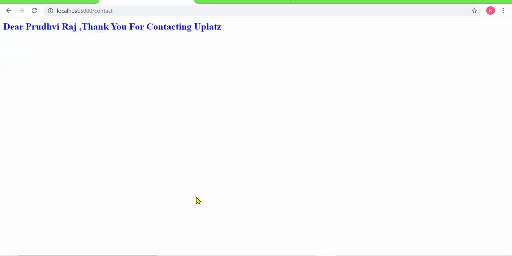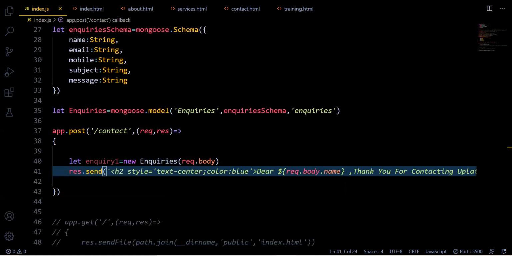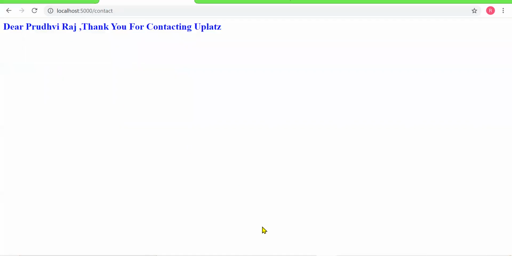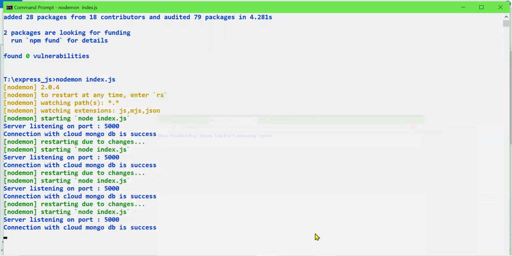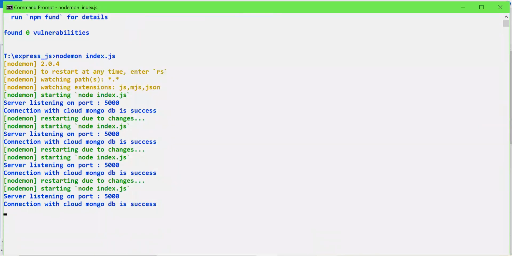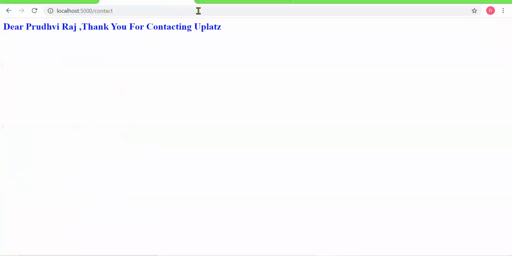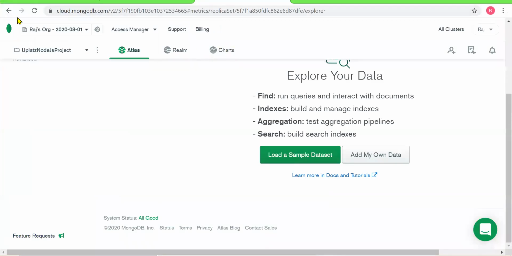Let's fill this form. Click on submit. And now we can see: dear Prithviraj, thank you for contacting Uplatz. And moreover, let's check in the MongoDB cloud whether we have the data available or not inside the enquiries collection. Let me refresh this.